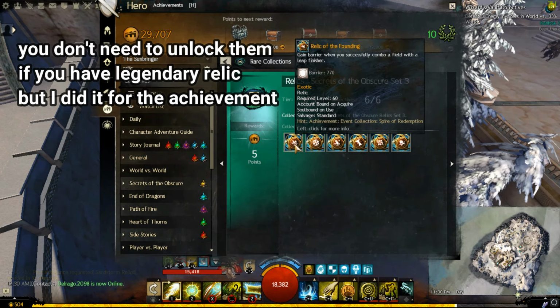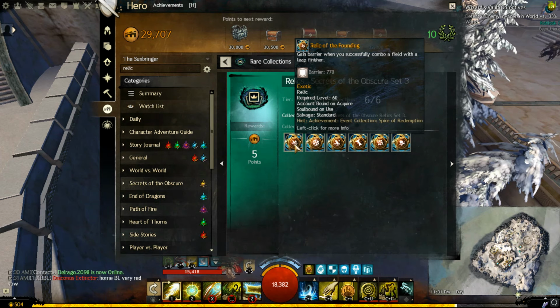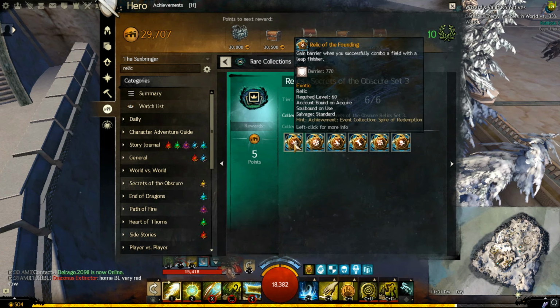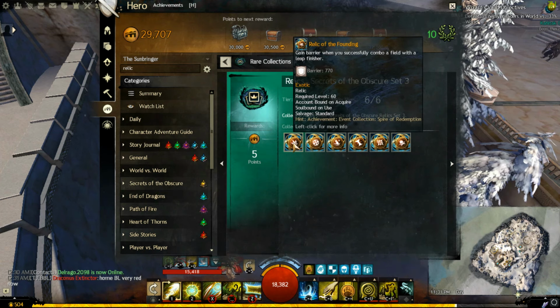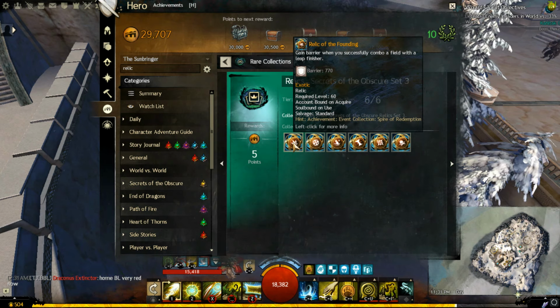So from the get-go, we have the Relic of Founding, and it will give you a barrier when you successfully combo a field with a leap finisher. So it's something that really suits a Scrapper, for example, someone who can actually have a lot of fields and a lot of leap finishers to utilize it. For something like Scrapper, it really offers an extra push to the barrier playstyle. It's low health and low toughness, especially with a power build that can have great defensive ability through barrier itself.